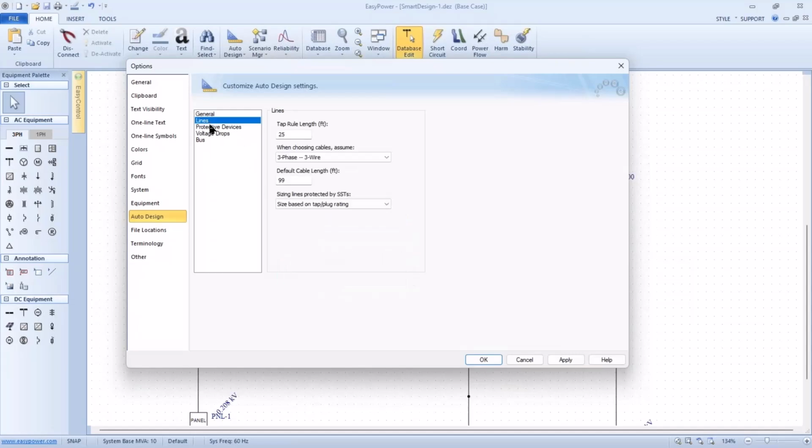When it comes to cables, if there's no cable length indicated, we're going to use 99 feet to calculate the voltage drop. That way, whenever I go back and do a search on 99, I can update the lengths of the cables as my design requires.